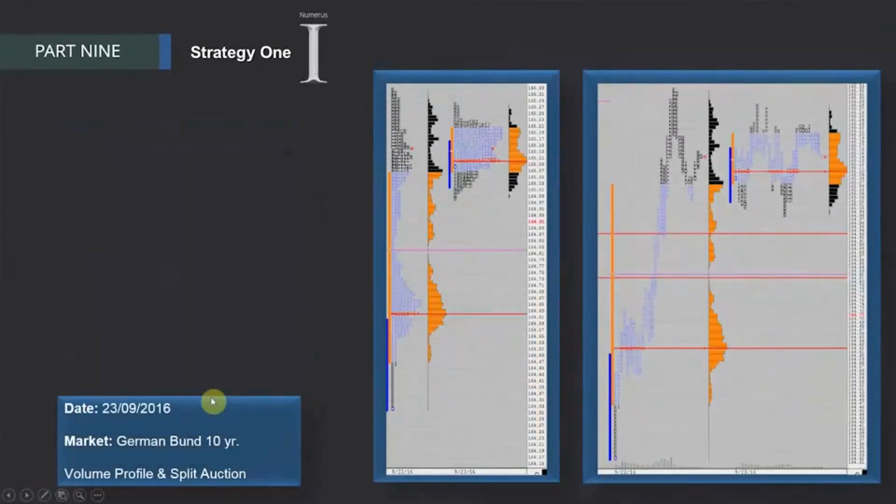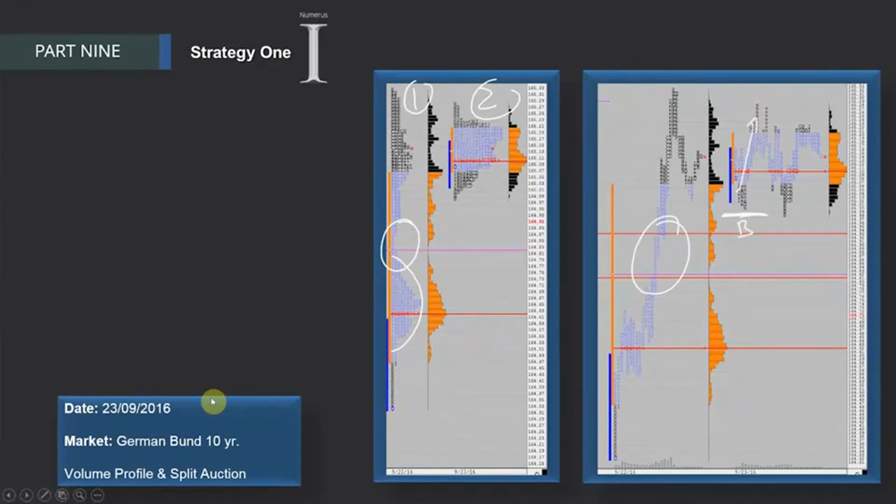So the first we would look at is the German Bund 10-year, and as you can see, this is now a day 2 low volume area, so this would be our day 1 and this would be our day 2, but the definition still remains the same. You can see our characteristic: we have a little bit of an accepted area, and a relatively small set of single prints, low volume area. And then the next day, notice how the market respects that low volume area, and we can see the market, first time round, we get that buy side opportunity.